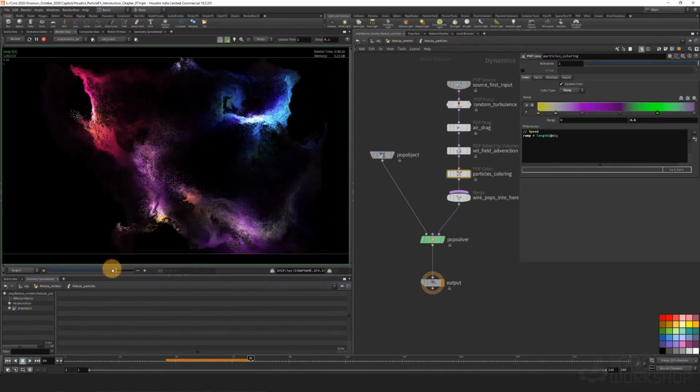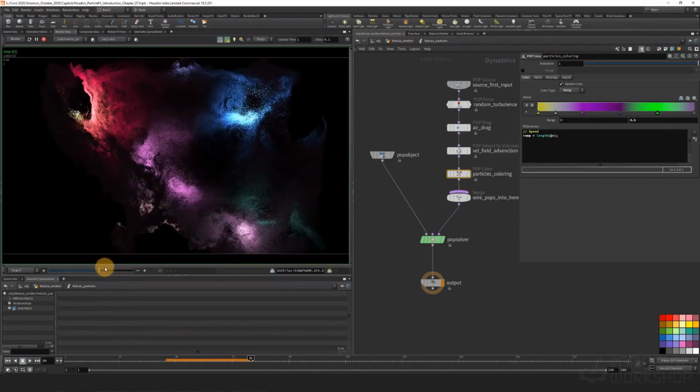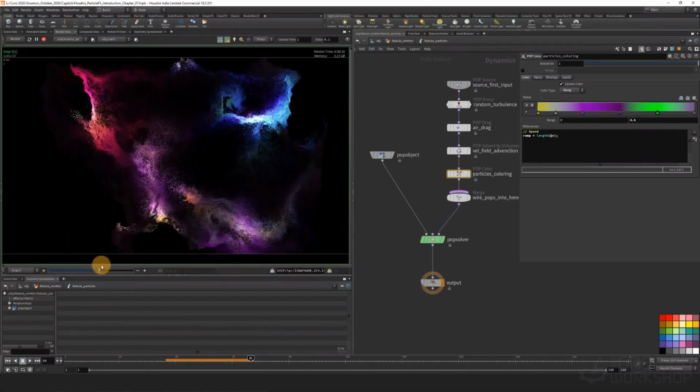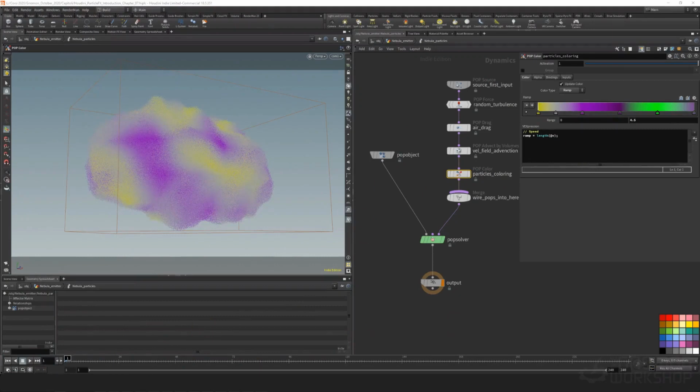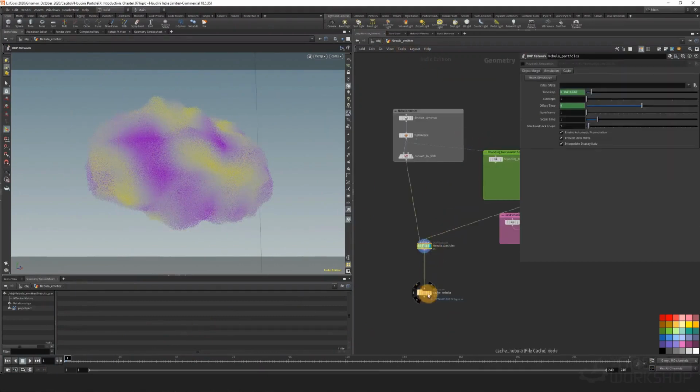So obviously we need a higher density, but the coloring is maybe better than before. Okay, because it's more complex than before, and you can obviously do something more complex there. It's not a problem. But if we save and go back to the first frame. And other things, let's imagine this one is set to off. That's essentially a particle, so you can play with it as you prefer.